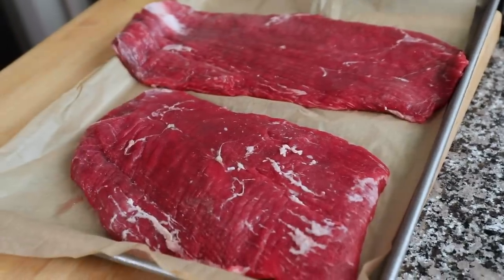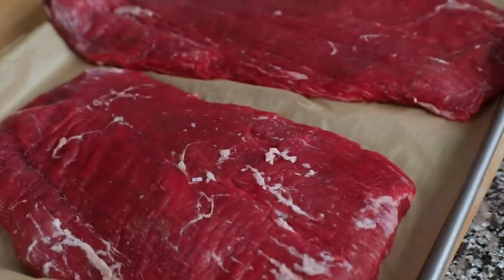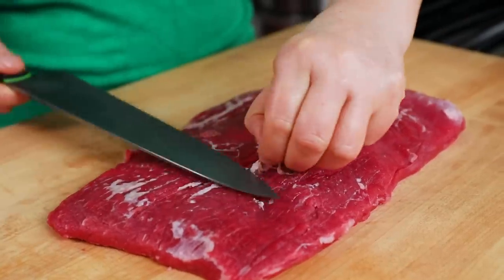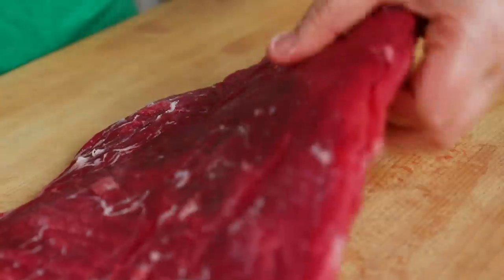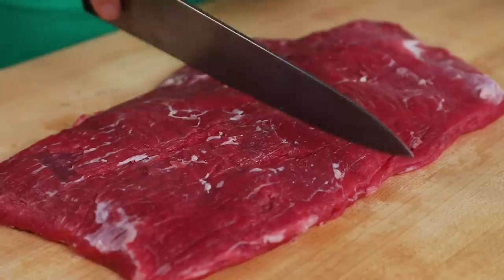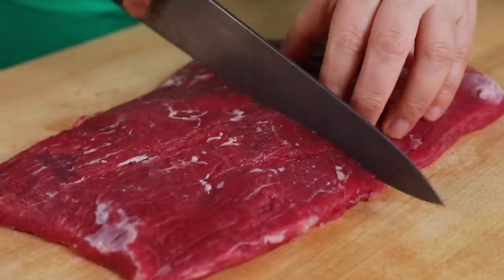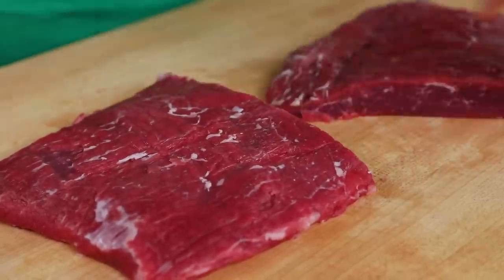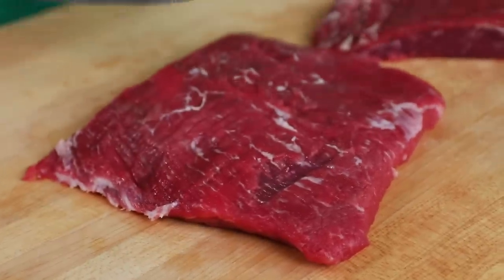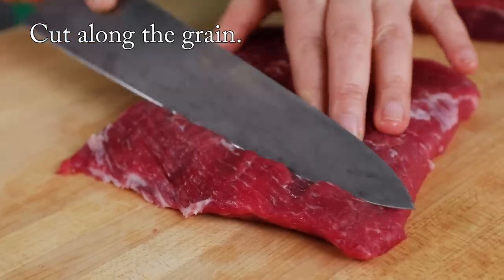Then I'll bring my beef. Look at this. This is around a little more than 3 pounds. For around 1 hour, I just kept it in the freezer so that I can cut it more nicely. So let's cut this. Now, I'll just cut it in half. So each piece, I like to make 5 inch long. See? We need to cut it at an angle, like this.